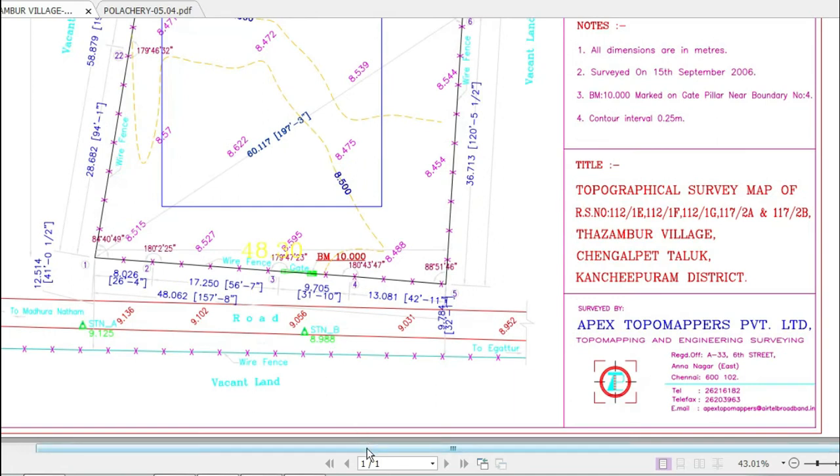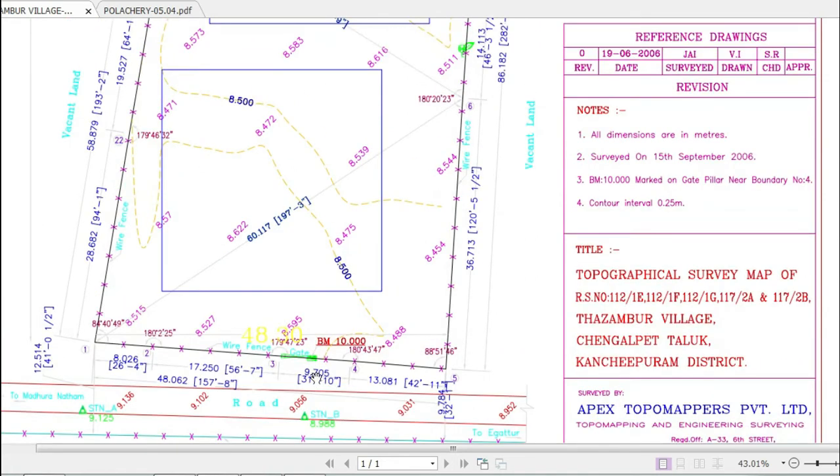And now we are getting into the survey map. First we start with the road, so it will explain where the boundary actually starts. Opposite to our boundary, we have a vacant land, which is represented here. The opposite land is also wire fenced, and our boundary where we have conducted the survey is also wire fenced. At the front, you don't find a straight line. Whenever there is a break or the lines are not continuous, then the measurements are taken. At the roadside, you can find the first measurement of 26 feet, then 56 feet, further 31 and 42 feet. All put together, the front face is 157 feet.